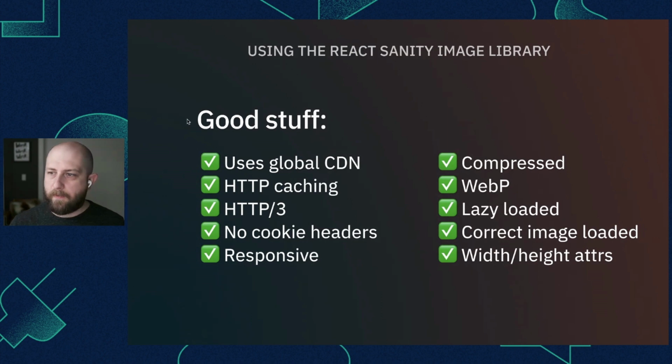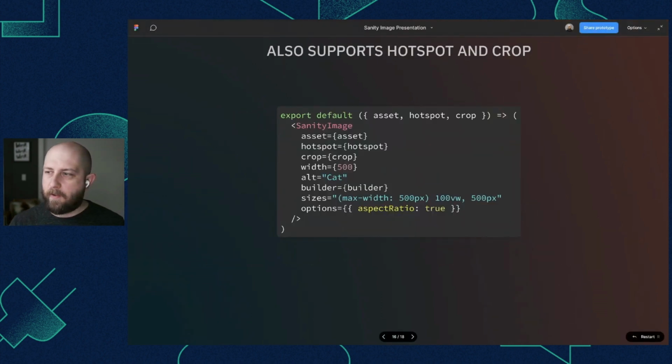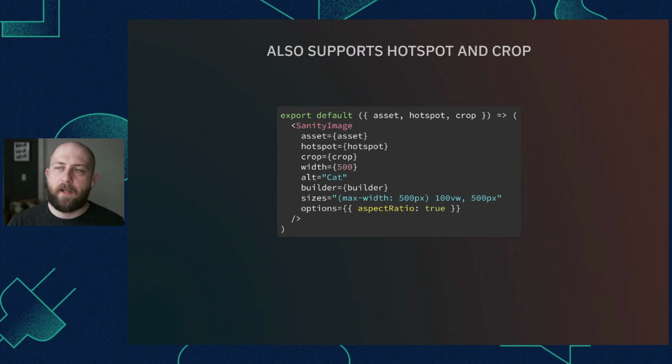So first off, looking at hotspot and crop. Hotspot and crop allow you, in the Sanity Studio, to crop your image. That's straightforward enough, but also to set a hotspot, which is a point in the image where you say, that's really what we want the focal point to be. So in the case that we have to crop this image in a way that you don't see the full image, we want to know where we should focus. If the subject of the image is in the top left, we don't want to crop off the top left equally with the bottom right. We want to crop off the bottom right more to really show that top left.